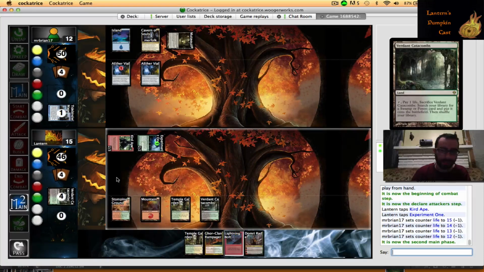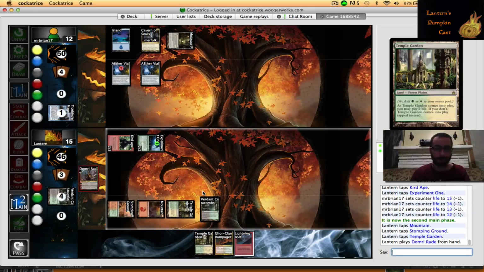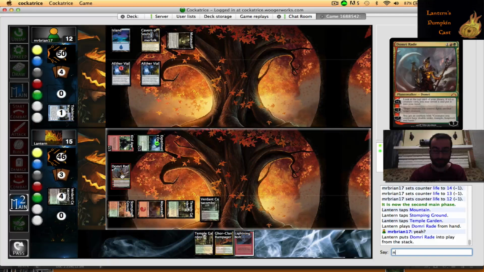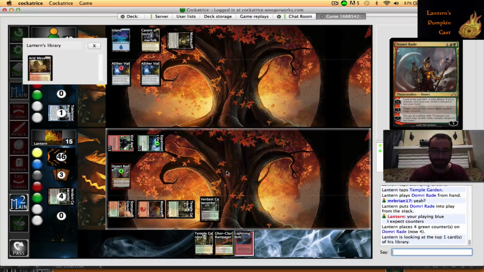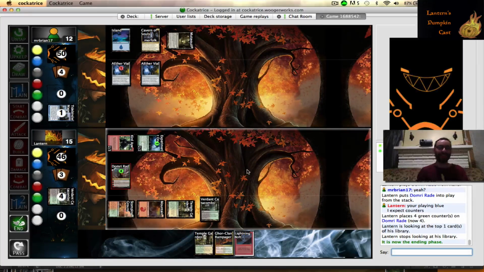So we could get hit by a Mana Leak here. I don't care. If he Mana Leaks it, then we know he has one less card in his hand. You're playing blue, I expect counters. So that's something I'm not going to want to draw next turn, so I'm going to go ahead and crack my fetch.